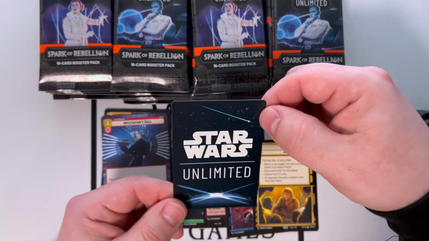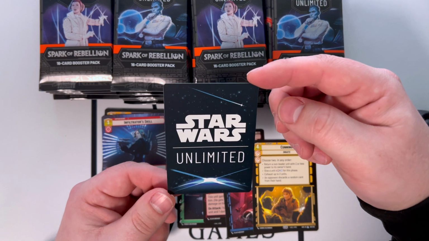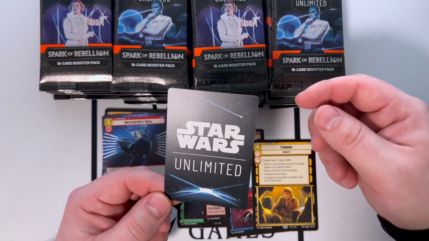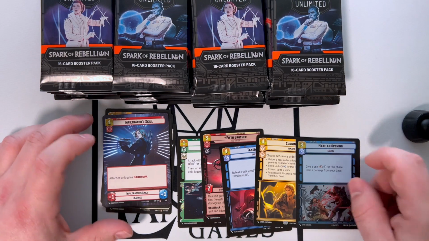And the backs are simple. It's just space. It says Star Wars Unlimited. There's nothing fancy about the backs, and I appreciate that they went with simplicity, because I'd rather them spend more time on the actual cards, which they have.